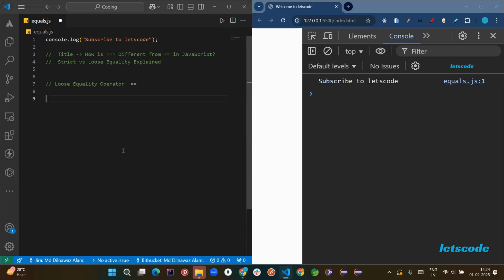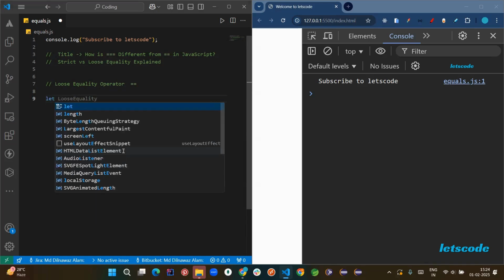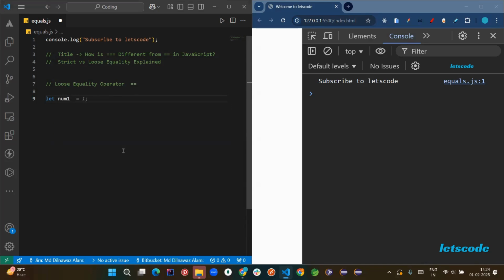Okay, so now let's take an example. Let num1 equal 10 and let num2 equal 20, and you want to check whether num1 is equal to num2 or not. How will you check?